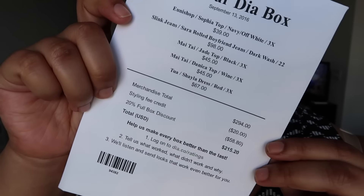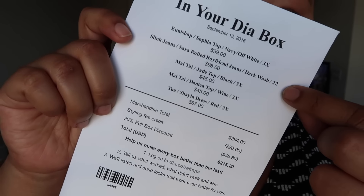So in my box I have a Unishop Sophia top in navy and white which was $39. This is what I mean about the pricing — I selected for nothing to be over $50, but as you can see the jeans are $98 and one of the dresses is $67. Granted, the dress will be $47 once my styling fee is deducted, so it won't be over my budget. But I would never ever pay $98 for a pair of jeans. I selected my things to be within $50 because I feel like most of the people who watch me appreciate affordable fashion options, like GT Online, Gen X, Charlotte Russe, Forever 21 — affordable brands that still have decent quality.